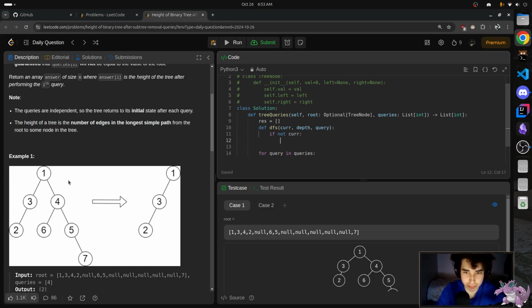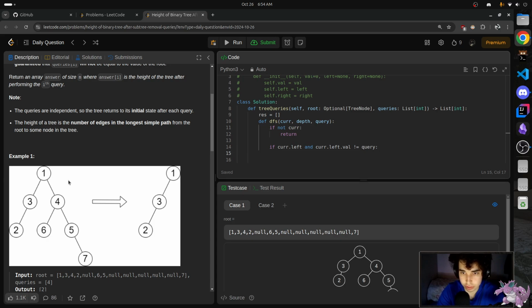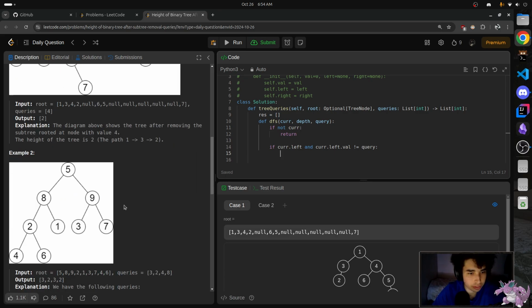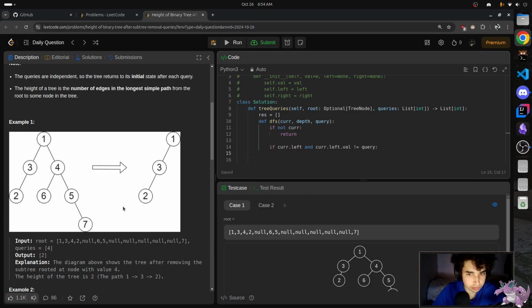Okay, if not cur, return. Okay, if cur.left and cur.left.val doesn't equal query, is it gonna time me out? Like, why is this hard? Okay, whatever. I gotta stop. I'm so scared of hard problems.